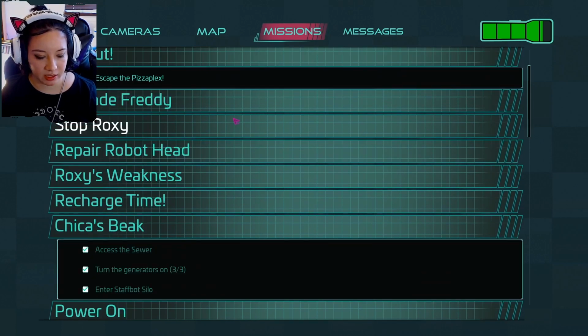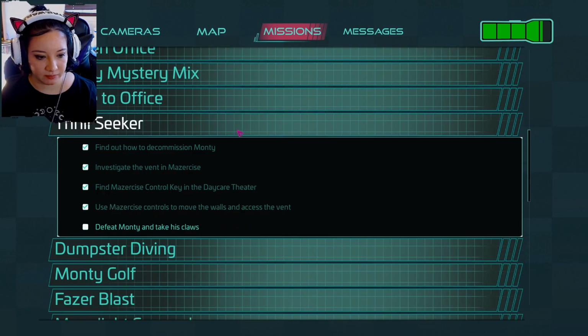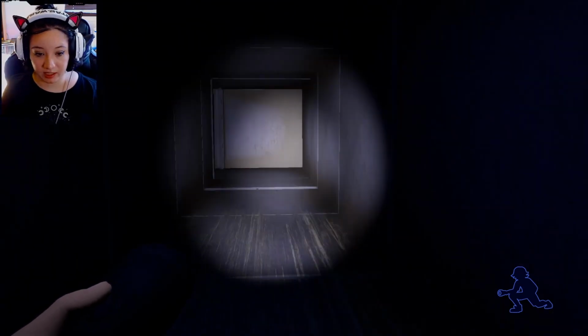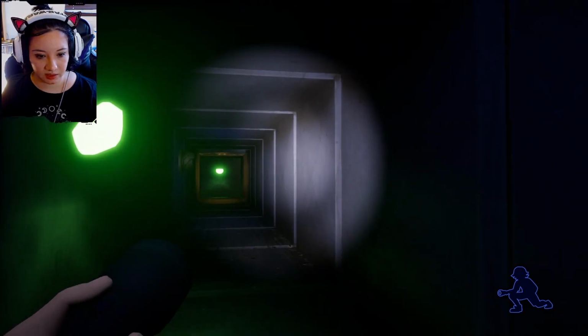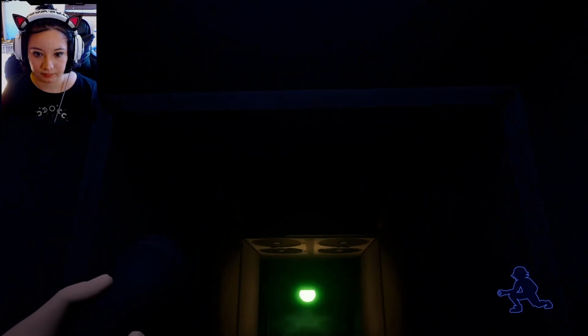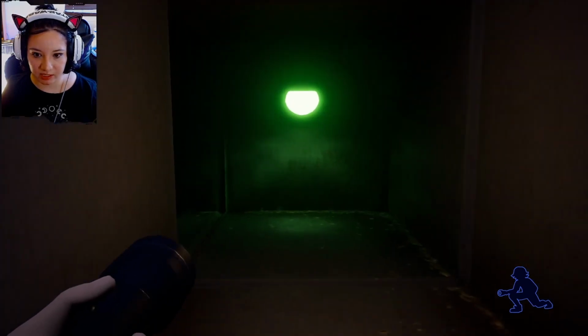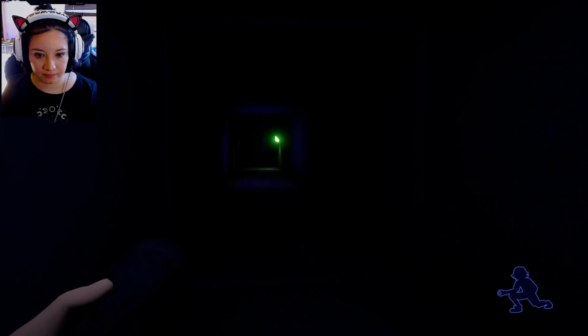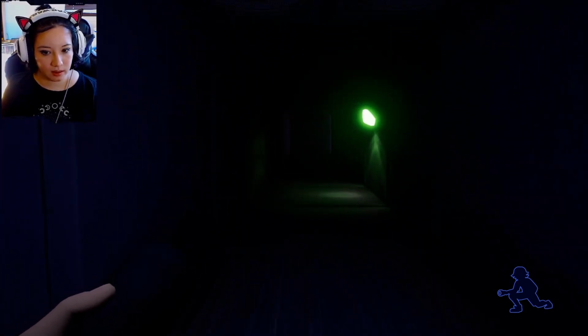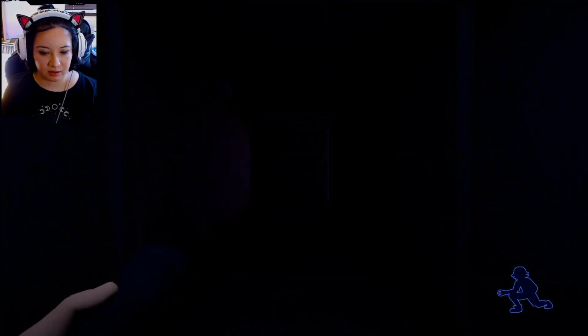I'm already hearing noise. Okay, something's going on and it's messing with my mouse again. Defeat Monty and take his claws. So, I guess we're going after Monty? I thought maybe we were doing something else, but I guess not. I'm trying to save my stamina in case we get chased in these vents. And this seems like a long vent, so I wouldn't be surprised.